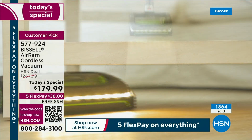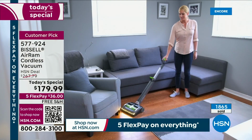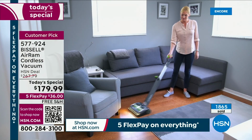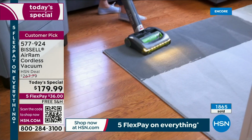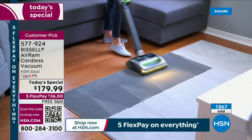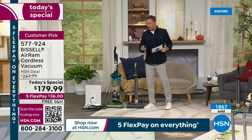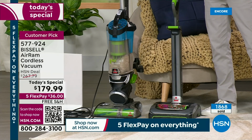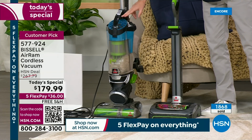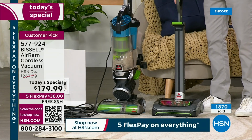And when you use the AirRam, and I hope people call in today and just talk about it, there are Facebook pages about the AirRam. True. People are so passionate about this vacuum. And I do want to stress, when Jenny showed us a more traditional style of vacuum, it's a good vacuum for sure, but I don't want anybody thinking that this is an occasional vacuum. What we're showing with the AirRam is a replacement for your old, big, clunky corded vacuum. So this isn't just something you use for pick-me-ups. This is a replacement for this.